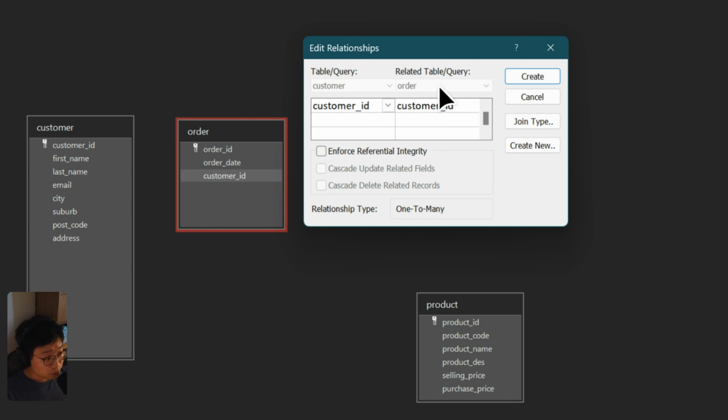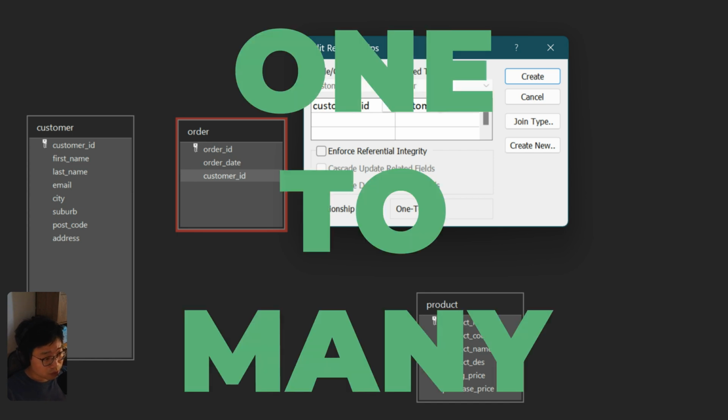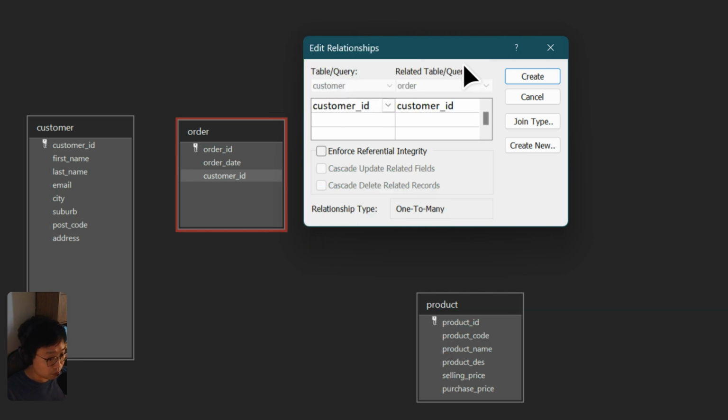Just to remember, to simplify, the golden relationship in the relational model is 1 to many. That's the only legitimate relationship. So we can say one customer has many orders. One order can only have 1 customer. So that's why the customer will be the one side, and the many side will be the order. So we're going to make sure we take this Enforce Referential Integrity, and the cascade update related and cascade delete, we can just leave that for now.